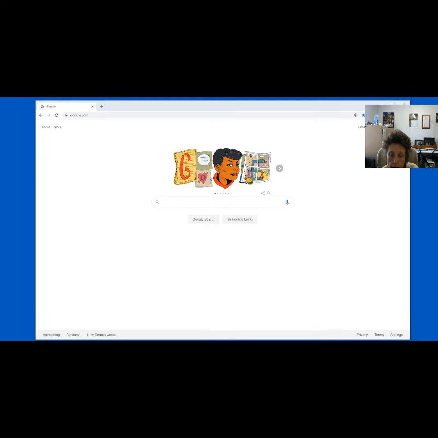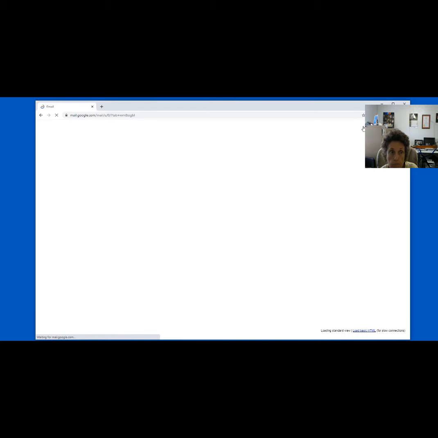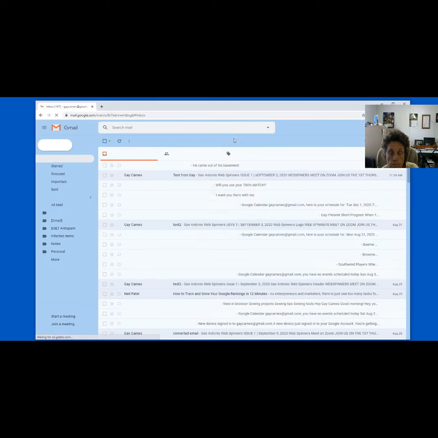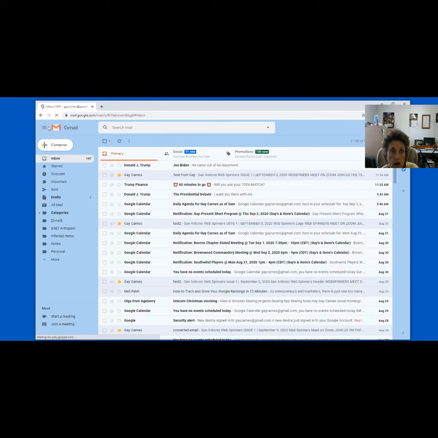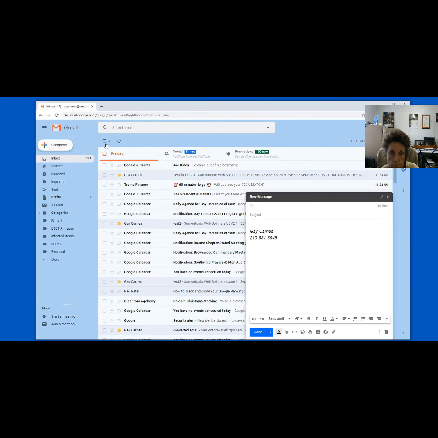How would you like to create an HTML email in Gmail? Well, it's easy. You go to your Gmail email, click on Compose. Come over here to Gay at TECARNES.com, subject, HTML email in Gmail.